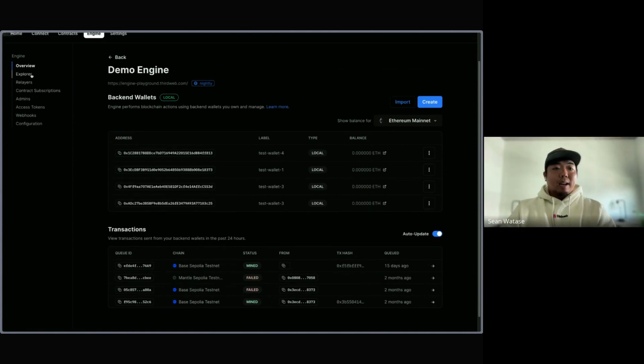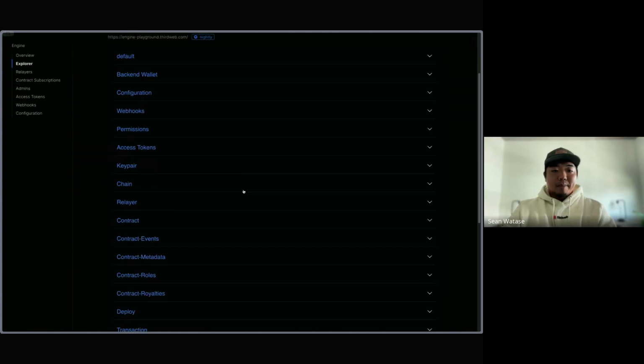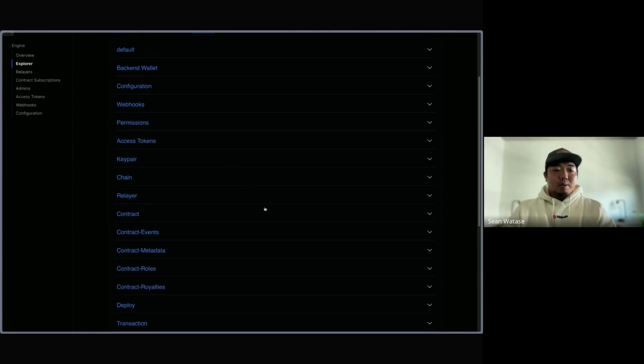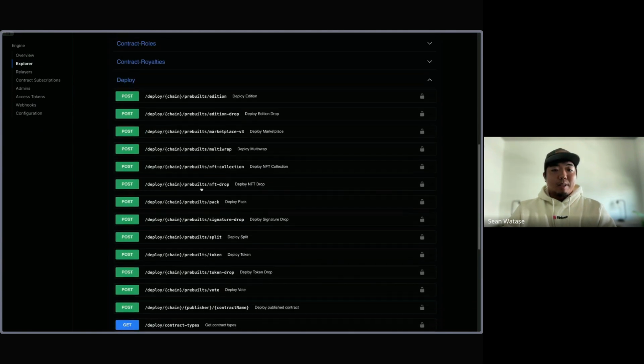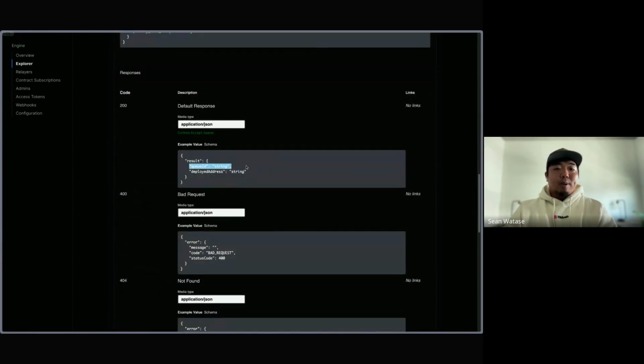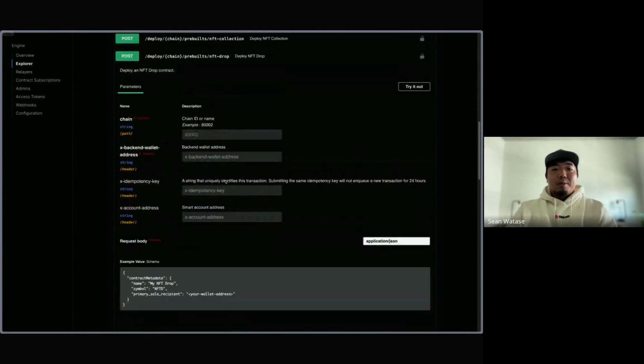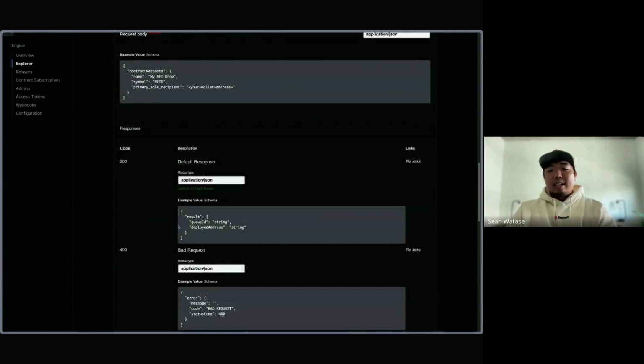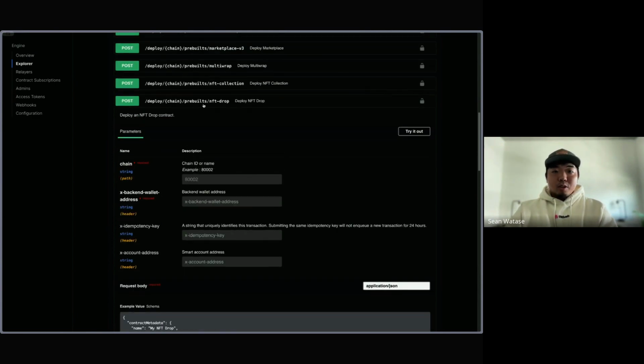But yeah, on top of that, one more thing I should go over. Let's just say we deploy an NFT drop contract. You can see here what you'll get back is a queue ID, and then you can check the queue ID. It'll give you back the status that we saw within the transaction: if it's been sent, if it's mining, or if it's been mined already. And then you get the deployed address as well. If you do anything else, you can get back all that data and use that to build out your application. So super helpful.